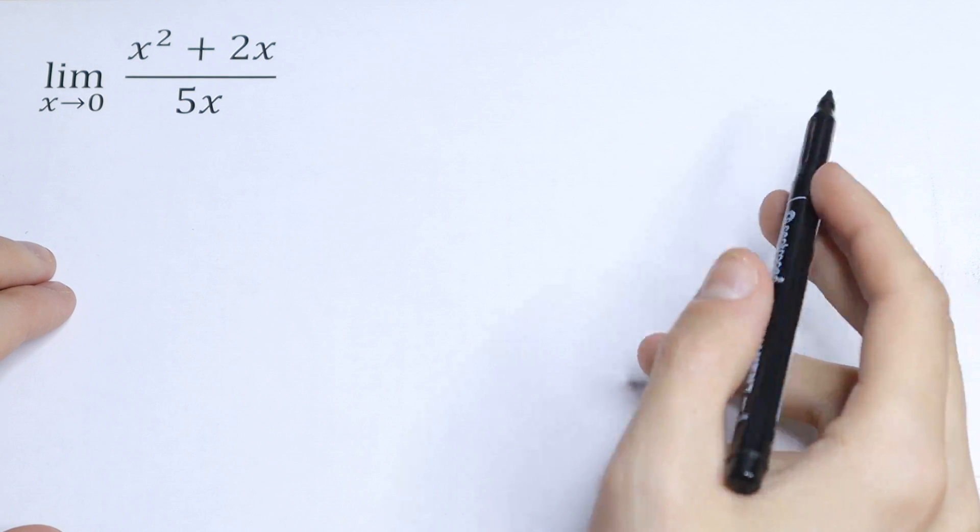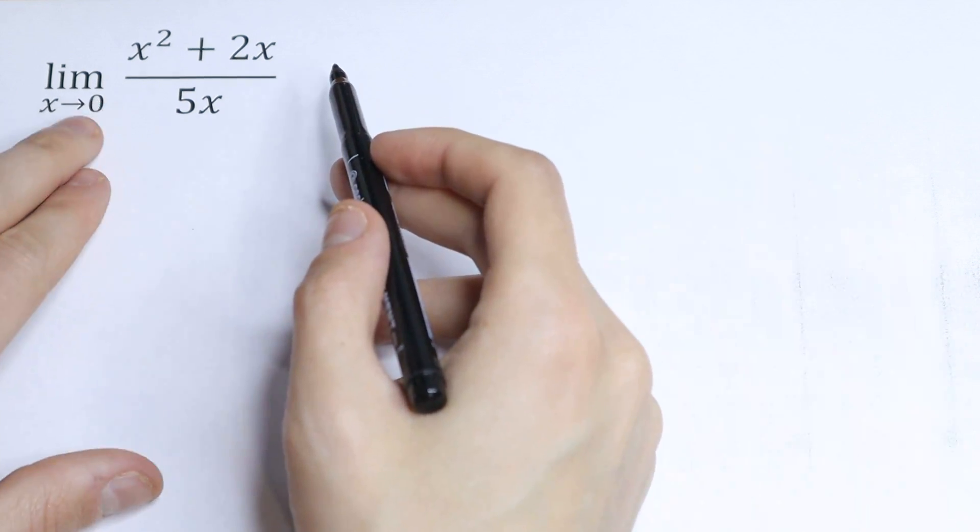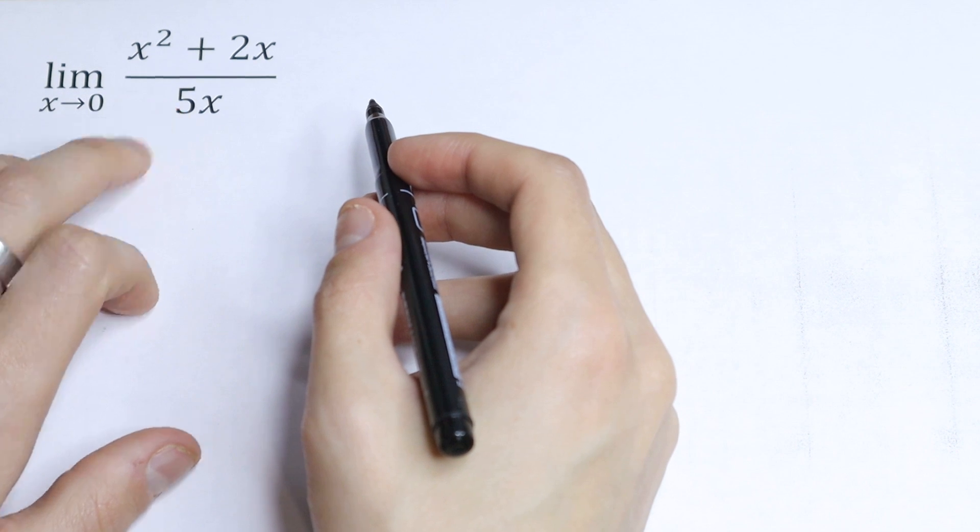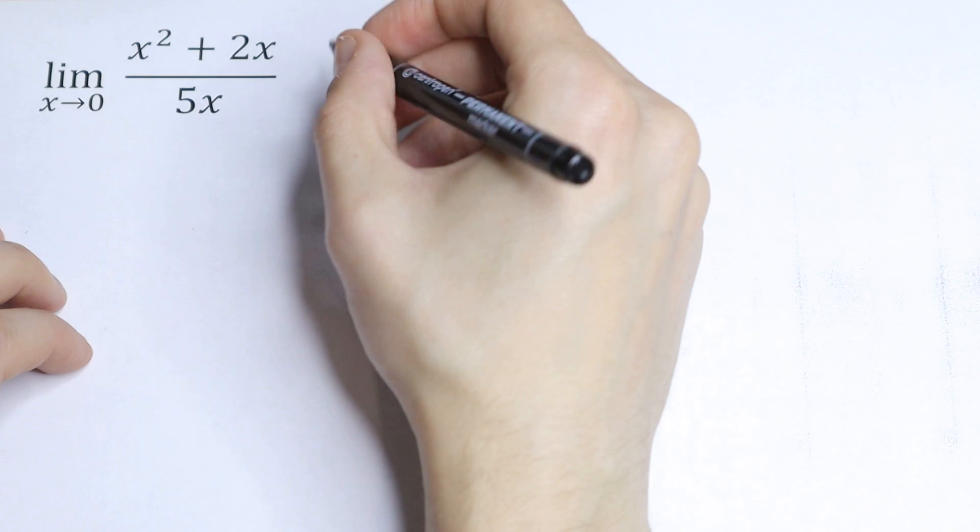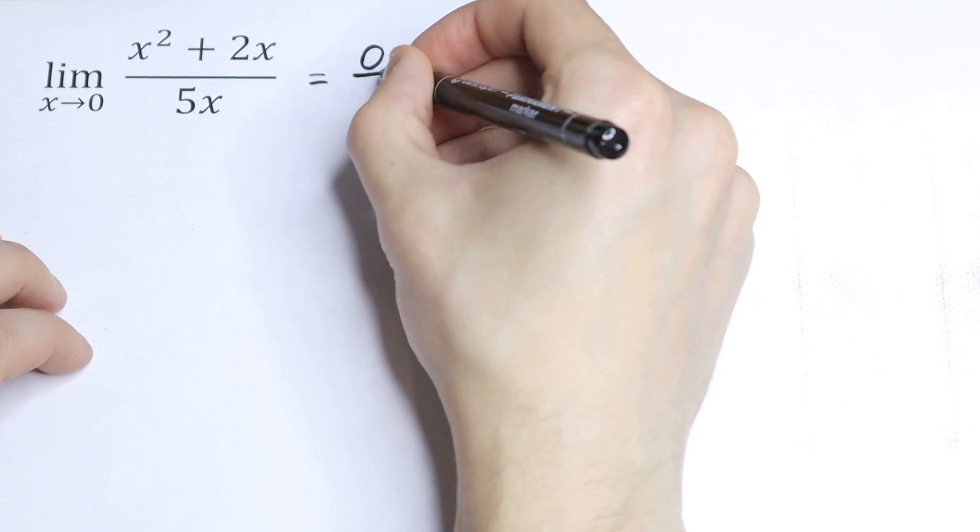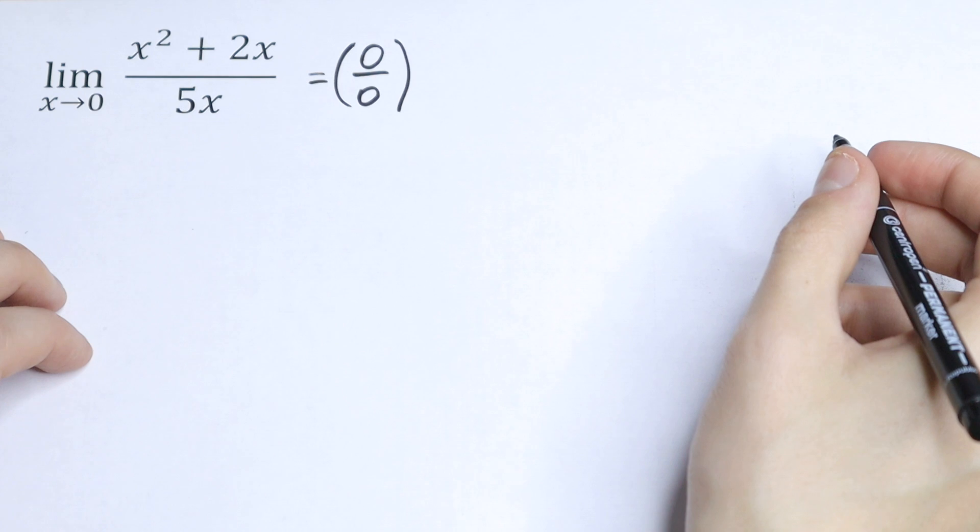How can you solve this? On the first side we can use direct substitution, so we will have 0 plus 0 will be 0 and of course 0 in our denominator. So as a result we will have 0 over 0, which is undefined, so we don't know what the value that represents.